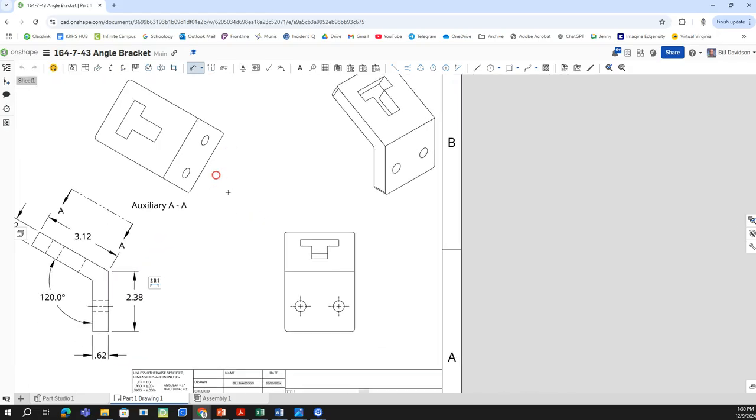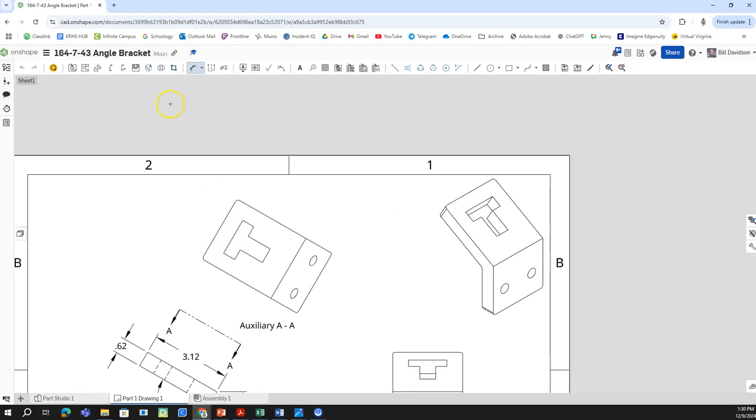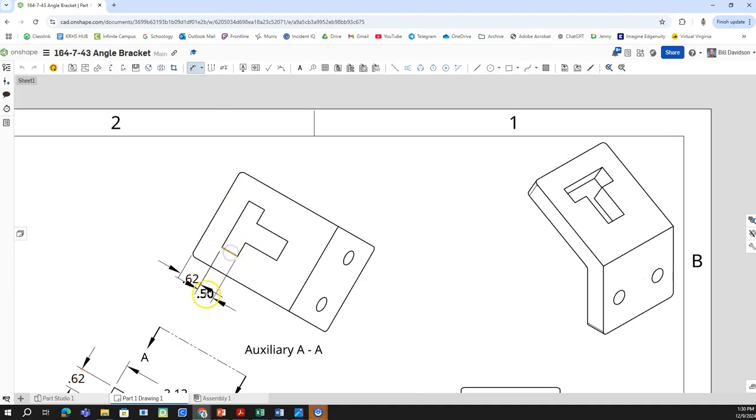Alright, so now let's go over here to this view, the auxiliary view, and we've got the 3.12 figured out, so we're just going to worry about the numbers to get to where we created the drawing. So we go here, create this one, so that tells us how far down that line is. We're going to click on this view right here to put that one in place, and we're going to click on this one to put the overall length of that part in there like this.